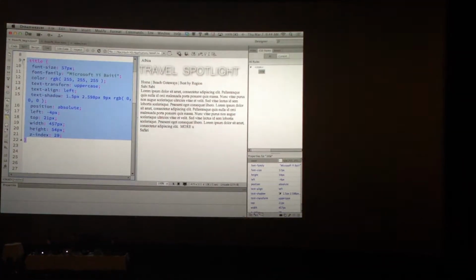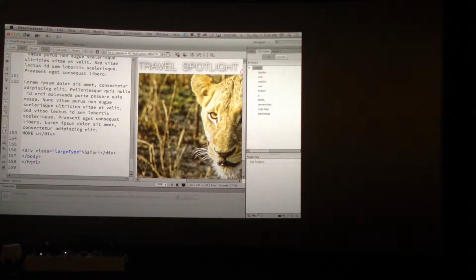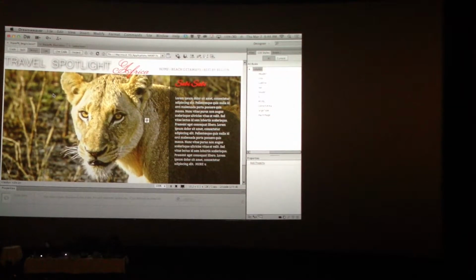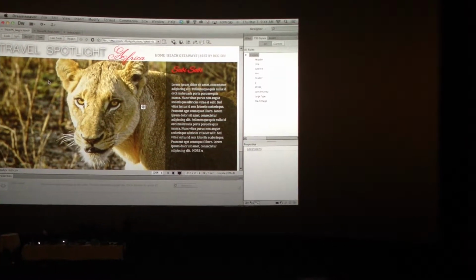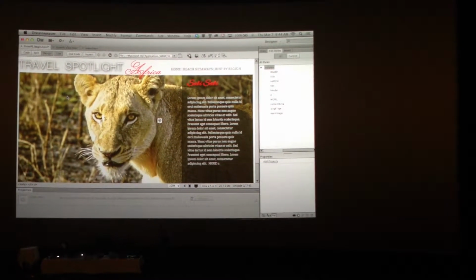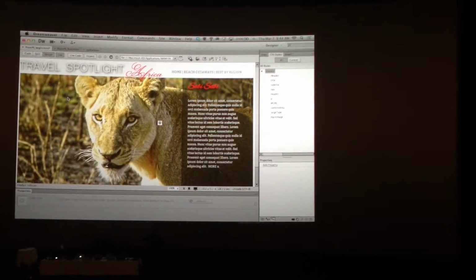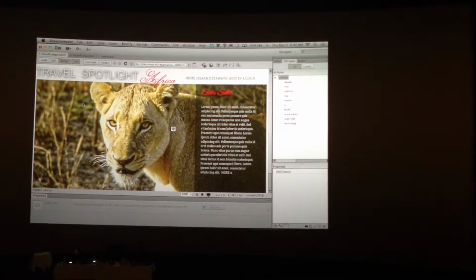Jumping back into Dreamweaver, I'll just do a Command V, and as I click over, you can see that it's generated all of that. Again, just divs. I'm going to be honest with you guys, it didn't make that image automatically. That image is actually in a specific folder. But if you take a look at the CSS, it's really straightforward.